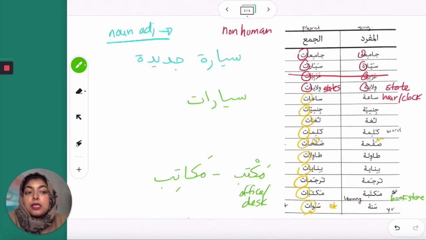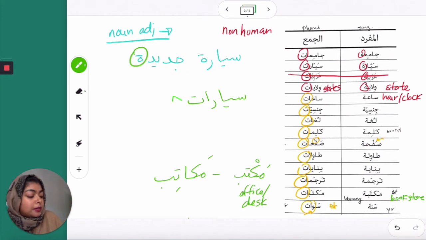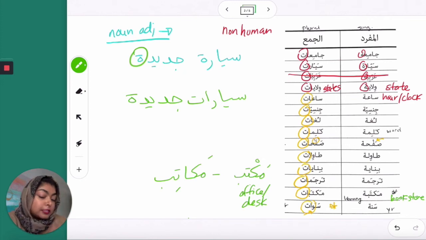What did we say في الدرس الثاني in chapter 2 and lesson 2? What did we say about جمع غير عاقل, non-human plurals? What happens when you have a non-human plural? It's a noun. What do you do to the adjective? The adjective is always what? It's always mu'annath. It's always feminine. So non-human plurals, their adjectives will always be feminine, which is why we did examples of bayt jadid becoming buyut jadida, which ended in ta marbuta. So here, the adjective already has ta marbuta, so we don't have to change it. We actually just keep it the same. Sayyarat jadida. Keep it the same.